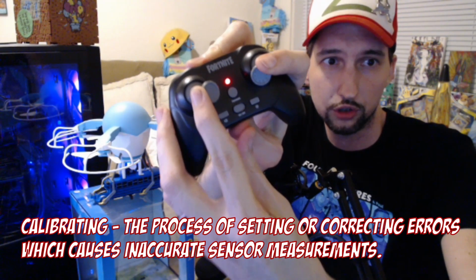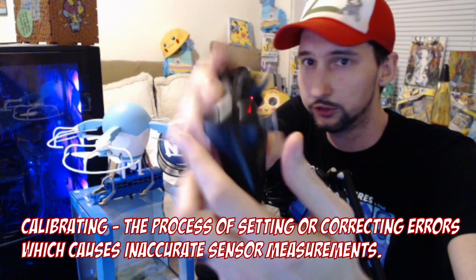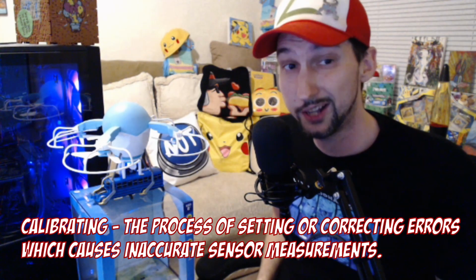You hold down and to the center on both joysticks, just like so, to eventually calibrate it once it's on a flat surface, and hopefully from there it flies much better. And as you see, pretty good.